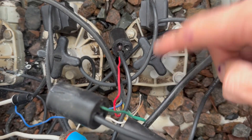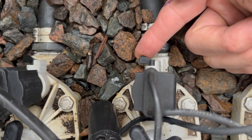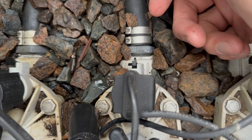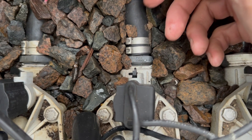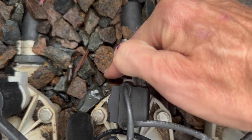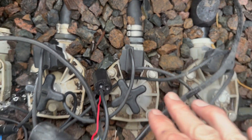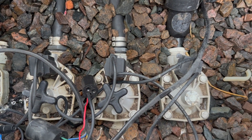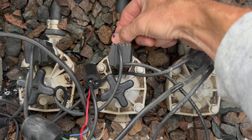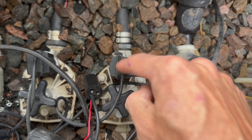There's no bleeder valve on this one. This switch right here turns the valve on or off manually. I'll turn it on right now — now this valve is on manually, you can hear it. If I turn it off, now it's off. Valves are in the closed position until the clock tells them to turn on, or you turn them on manually by flipping this switch, or with the solenoid or the bleeder valve, depending on the valve type.